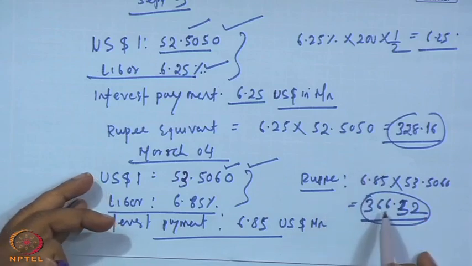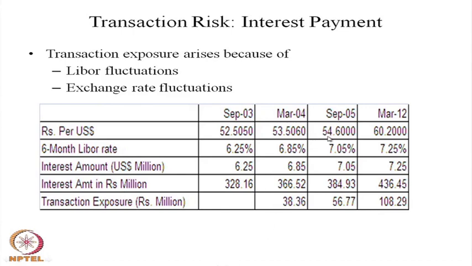And there is open position on two sides. One side is the dollar conversion rate, which is an open position; on the interest payment side, LIBOR is an open position. Both open positions created a transaction risk for the company, and the company goes on paying a different amount in different phases of payment. This is called transaction exposure, here on the lending and borrowing side. If the dollar goes on appreciating, the rupee goes on depreciating further, and at the same time LIBOR also rises, there will be more transaction exposure. In this process, the transaction exposure is two way: one way is LIBOR fluctuation, another way is rupee dollar fluctuation. On both sides the transaction exposures are there.